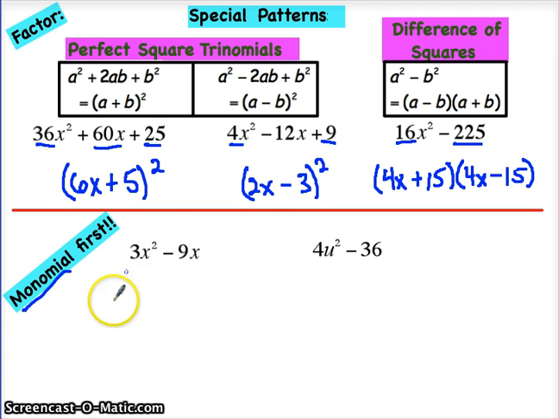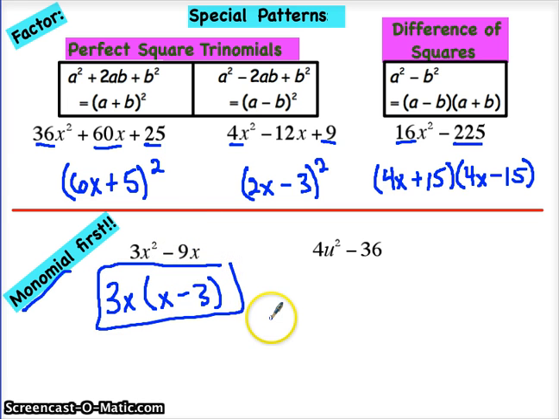What could be divided away or basically undistributed? Since there's a 3 in both parts, I can write a 3 in front. Notice we also have an x squared and an x, so you could put an x in front. And knowing that 3x times x would give you x squared, and 3x times negative 3, if I distributed that in there, would give us negative 9x, we've actually simply factored the monomial, single term, 3x, out of our statement. So I would start with that over here on the right as well.